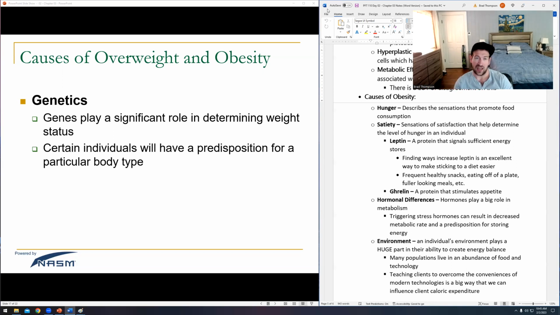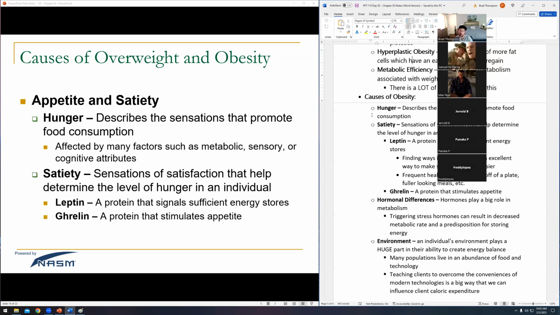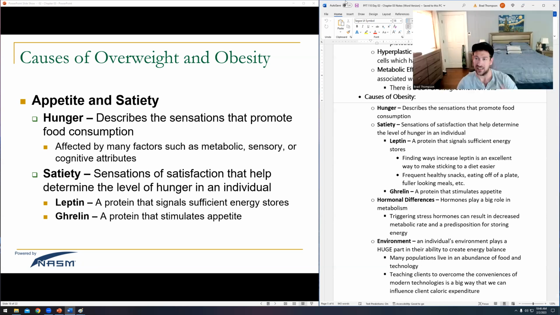Well, a lot of it can be genetics. There is definitely a certain genetic factor at play with people. Certain individuals have a predisposition for storing body fat easier than others. With people like that, that is oftentimes where I do look into alternative diets where maybe we do focus a little bit more on things that target fat instead of targeting carbohydrates or intensity.